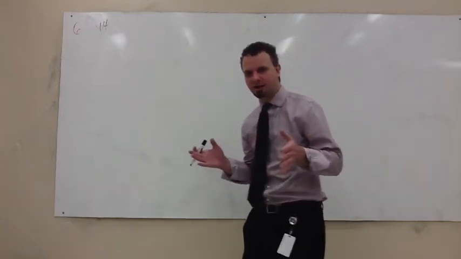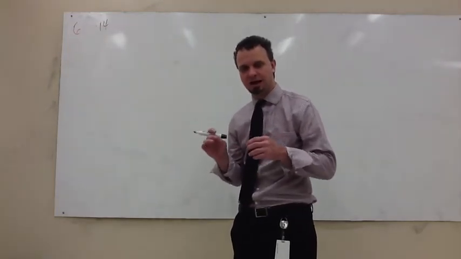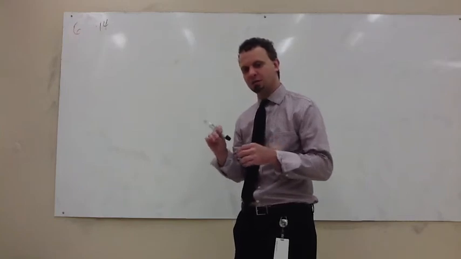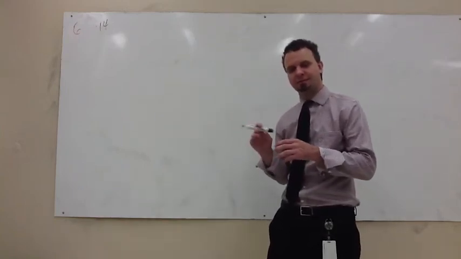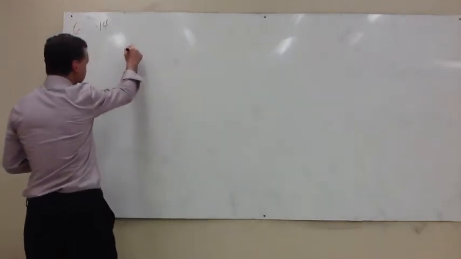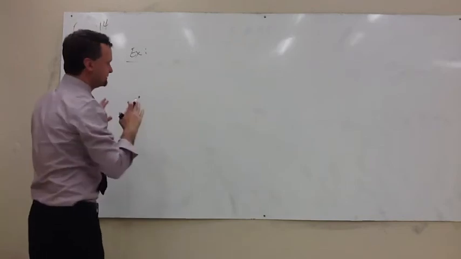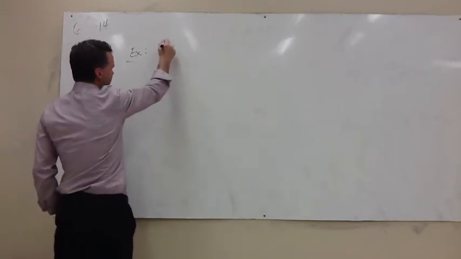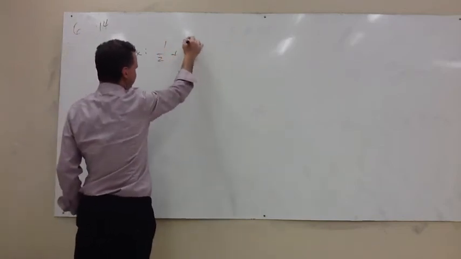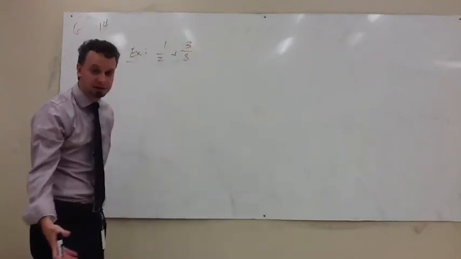Alright, so let's start with finding least common denominators. Let's start with numbers. I'll teach you how you folks did it with numbers, and then I'm going to show you what I'm going to do in class. So let's begin with a simple one. I moved the video closer so you might actually be able to see what I wrote in this video. If I ask you to add 1/2 and 3/8, you're going to find the least common denominator.